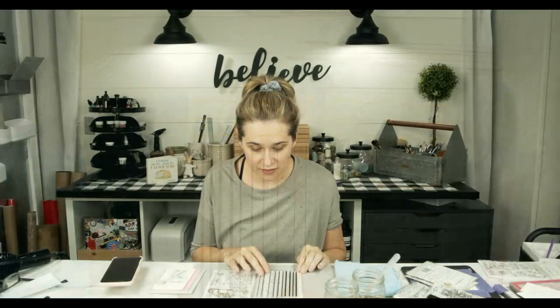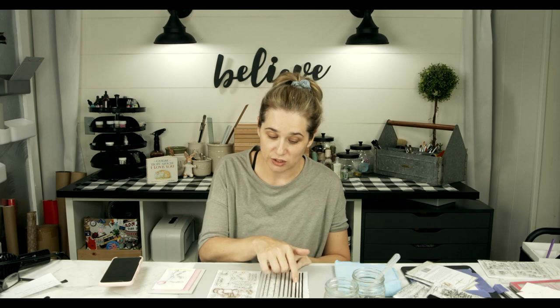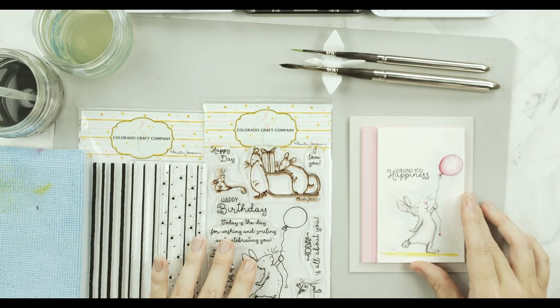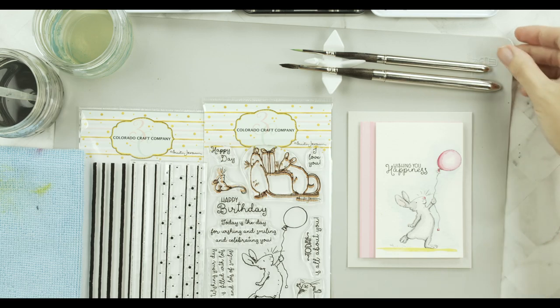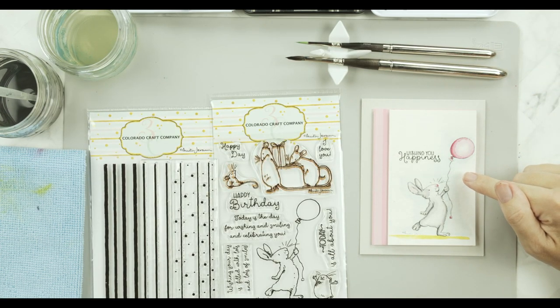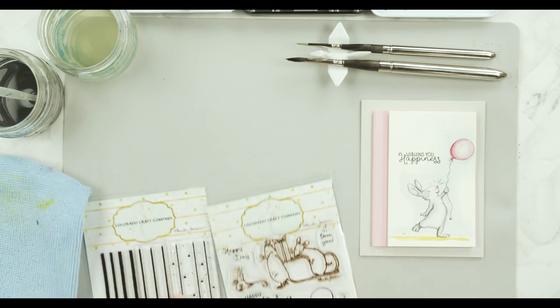Okay, so this is the background set that was released, and it's called Stripes and Dots. So we are going to use this today. Here's what we're going to kind of make. I'm going to change up the color combination a little bit. And Mike, Tim's best friend, Mike, is expecting a baby. Not him, but his wife. And so I'm going to make this one, but with a more general neutral green color palette with you today, hopefully, if I can get myself together.